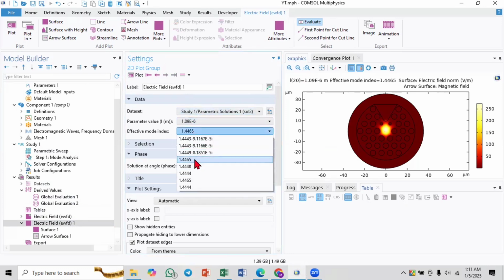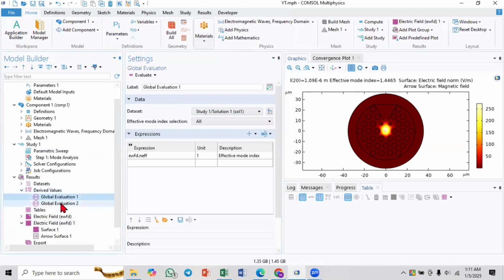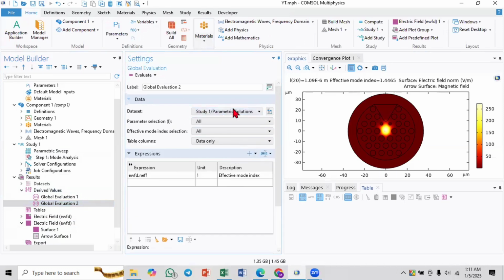Now we have to change the wavelength. You can see that for 910 nanometer wavelength we got the effective mode at the same point. For the next wavelength we got the effective mode at the same point.